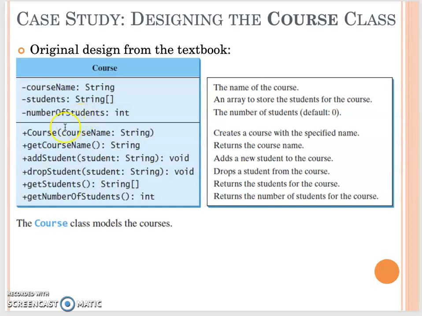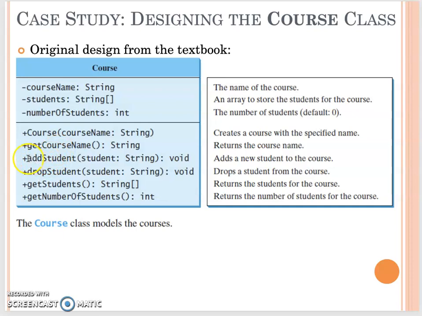Then we have the Course constructor function. Then we can get the course name. You can see we don't set the course name, because a course like COMSC255, once we decide the course, is only for this course. We cannot just change the name. If you don't want outside objects to update the data, you shouldn't make it public.